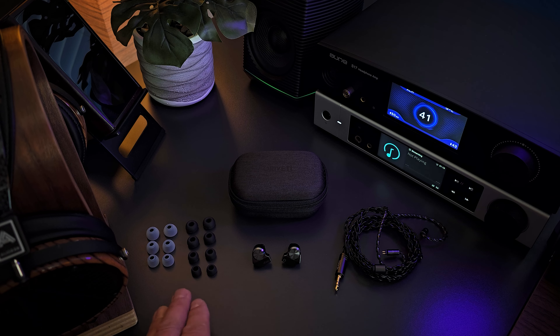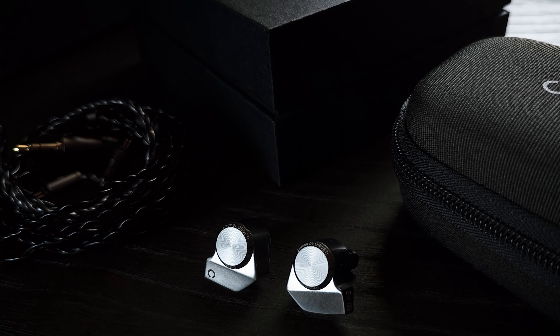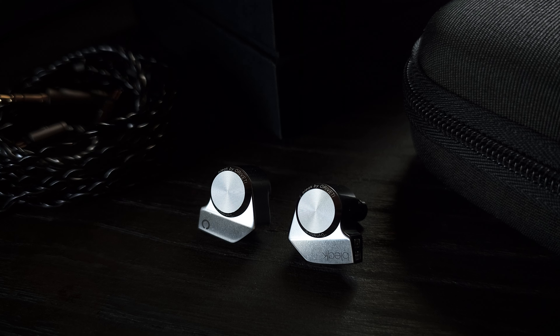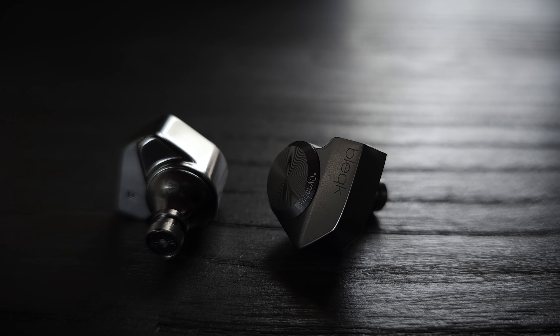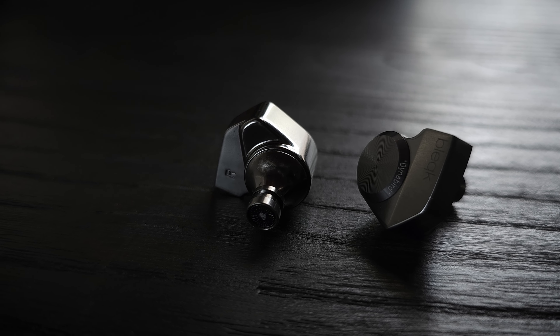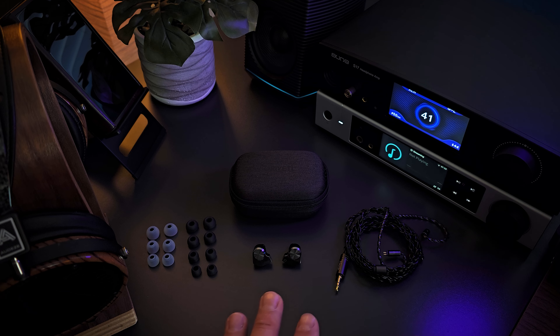On my desk is everything that's included in the box. We have the IEMs and cable. It also comes with a pretty decent case and a nice assortment of ear tips. The DynaBird uses a single beryllium-coated dynamic driver, housed in a very nicely machined metal housing. Its main structure has more of a bullet-style design, but with a little extra added piece on the rear, and it has an angle cut to it, which does seem to rest nicely in my ears.